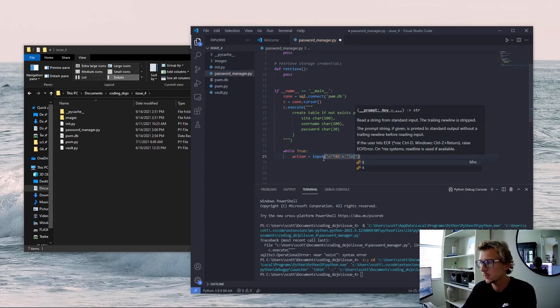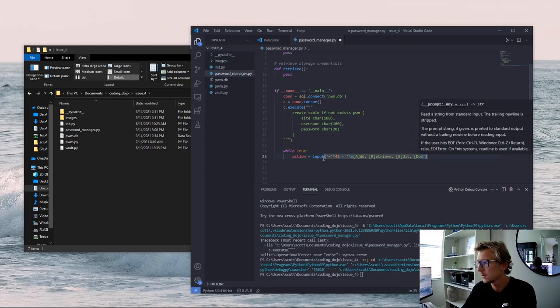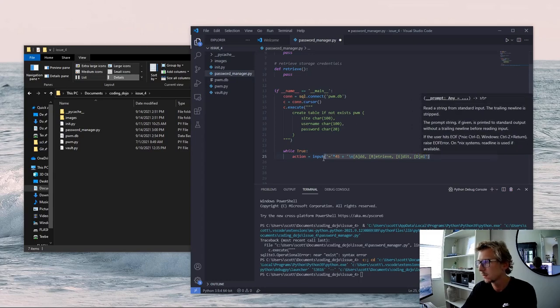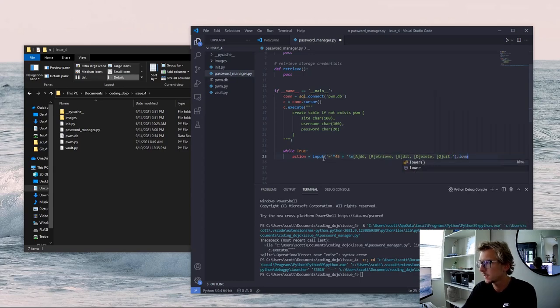And so our options are going to be to add, retrieve, edit, delete, and quit. So those are going to be our options, and I'm going to convert that to lower so I don't have to check for multiple cases.